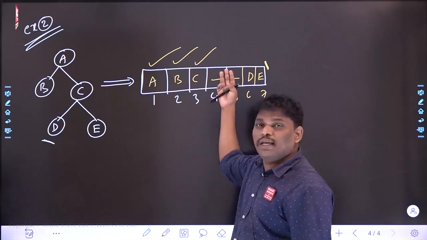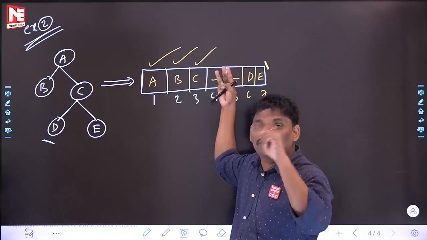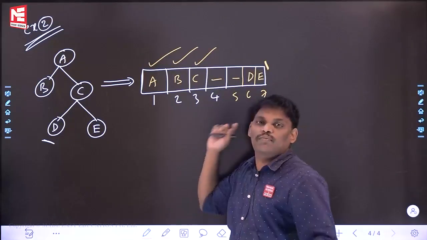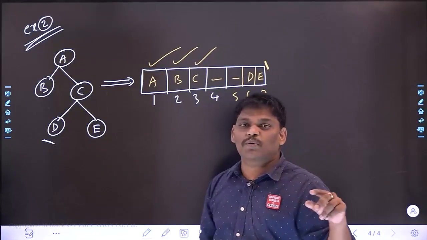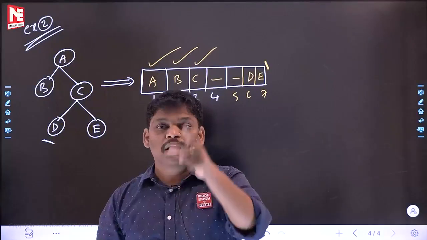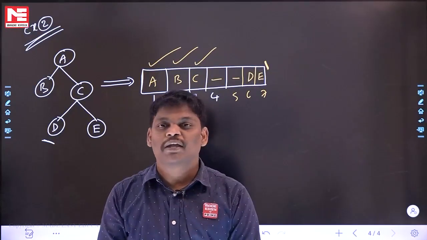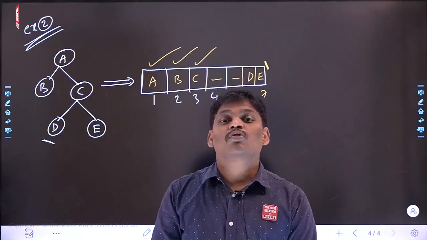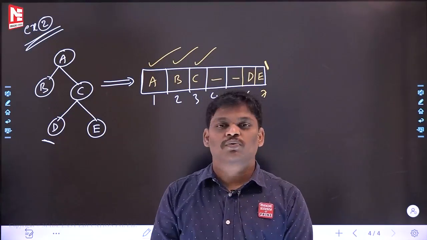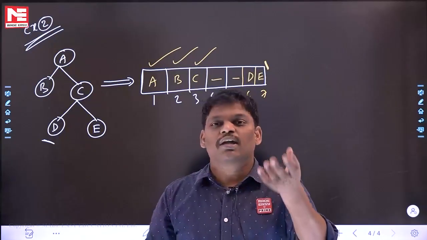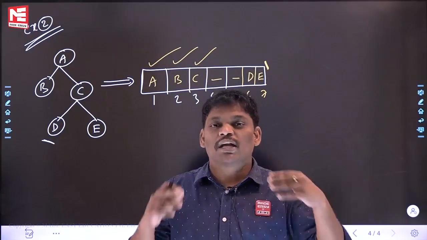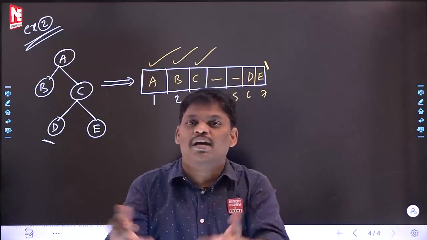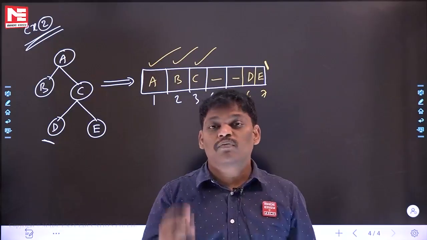Those people who didn't keep the gap, what mistake did you make? B doesn't have children, but instead of saying not there, you gave C's children. Then it is a serious problem. Some people ask, what is the serious problem? The same thing happens to you. Someone asks you who your children are. You are a bachelor, not married, and you don't have children. Instead of saying I don't have any, you take the neighbor's children and say they are your children. It is a serious problem. They will file a case against you.